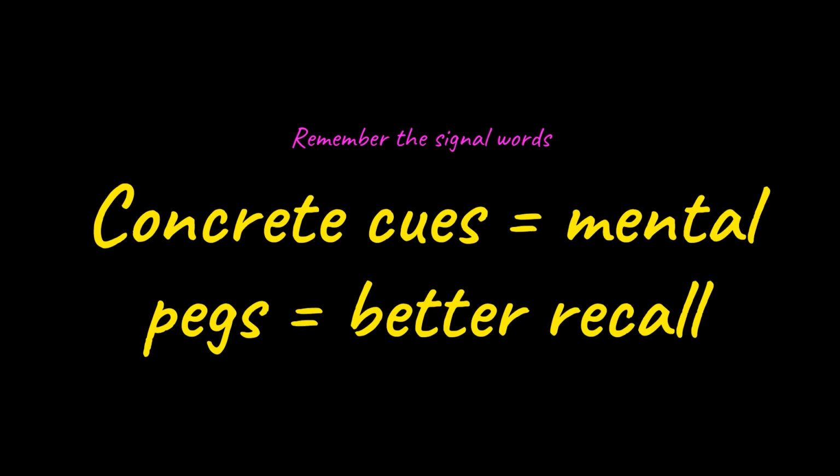Pavio's experiments systematically crossed the imageability of cue and target words. The clearest finding was that imageable cues produce the greatest recall advantage, confirming that imagery is actively doing memory work, not simply accompanying it. Whenever an exam stem describes concrete words anchoring abstract words in paired associate learning, that's the conceptual peg hypothesis. Don't confuse it with the method of loci, elaborative rehearsal, or the phonological loop. Those are distinct mechanisms with distinct claims.